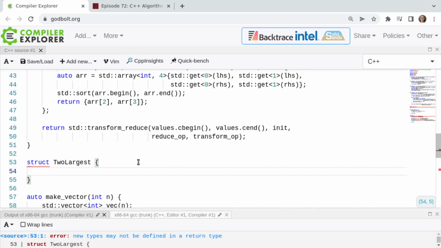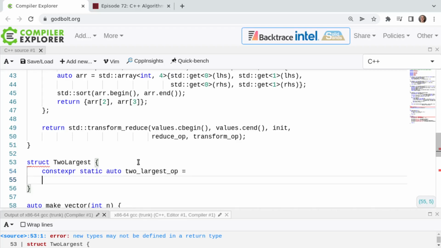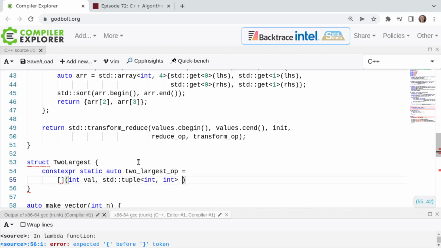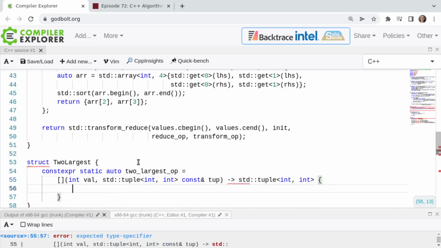And so I'm just going to write a single function to handle that case. I'm going to call it toLargest off. And we'll see. So this is going to take an int value and a tuple int. I'll do a reference to that, even though I'm not really sure whether it's faster to do the references for the tuple. It's something we can experiment with in a minute.